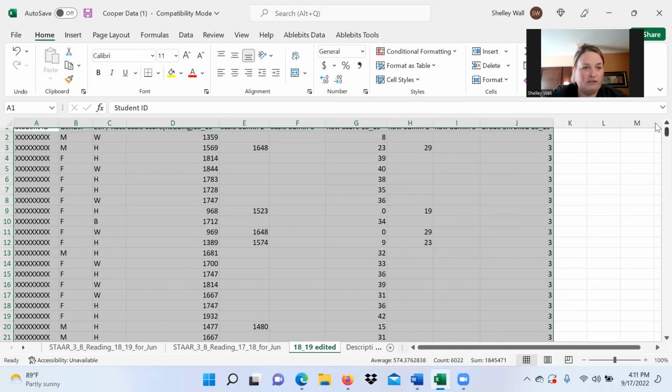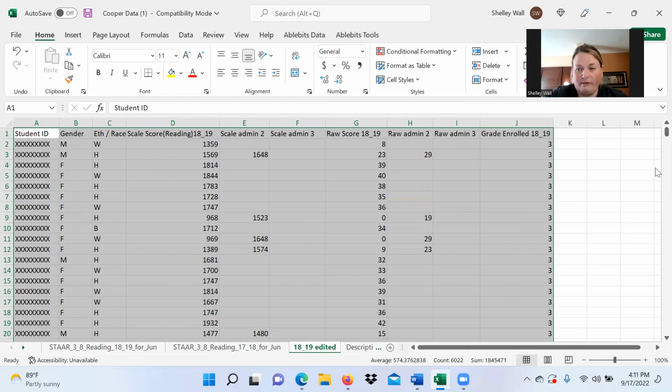If you were to look at it, I went through and removed quite a few columns. I left student ID, gender, ethnicity, race, the 1819 scale score for reading.